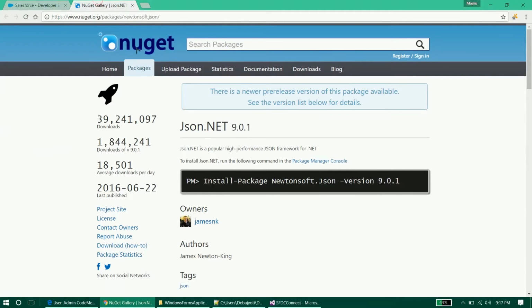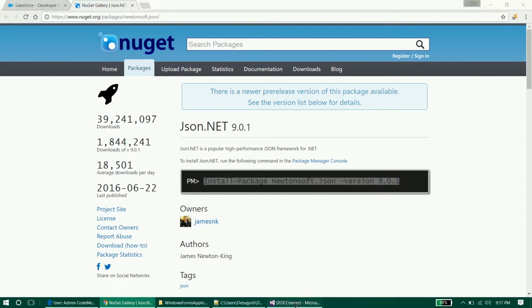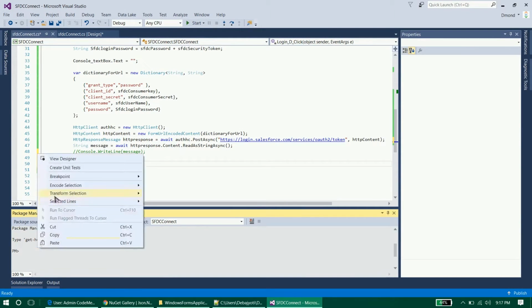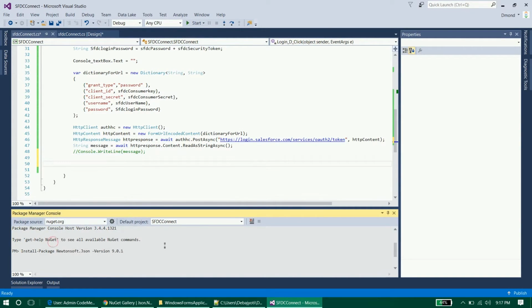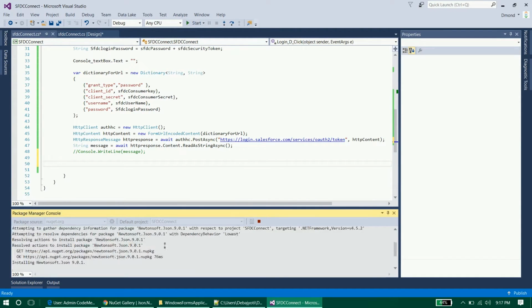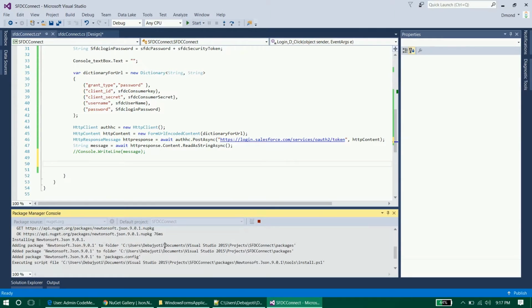Now this has been obtained as a string. The response received as a string is in JSON format, so we have to use a JSON package. For that we use Newtonsoft JSON. This Newtonsoft JSON will help me to deserialize, or decode, the response and obtain the different tokens from the response.